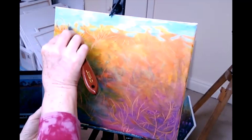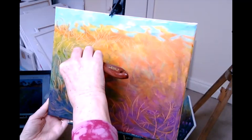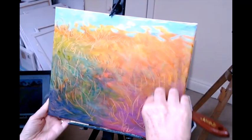So yeah, just scraping back. And as I scraped back, this wasn't intentional, these trees started appearing up on top. And it just gave me the idea of grasses then. These grasses are coming in. This was just intuitive. I wasn't planning any of this. But I think just when I created the underpainting, I just saw the shapes of trees emerging and I'm coming down now to the bigger branches down below. Or the bigger plants.